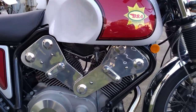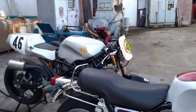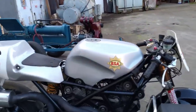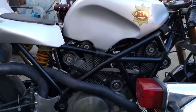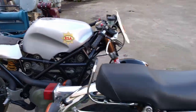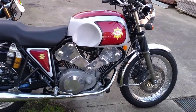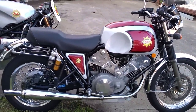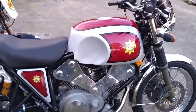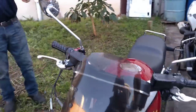This is the road version and most of the development work was done with the racer over here. I had that running from a clean sheet of paper to a running motorcycle in about 14 months. It wasn't completely sorted and it took me a little while to get the bugs out of it. Once I got the bugs out, I was able to build this new one. Although they share common crankcases, that's about it — it's a totally different frame. This one has a five speed box, whereas the racer has a six speed box. It's a traditional sit-up, comfortable motorcycle. I didn't want a sports bike on the road — I wanted something comfortable and traditionally styled, and this is what I've come up with.